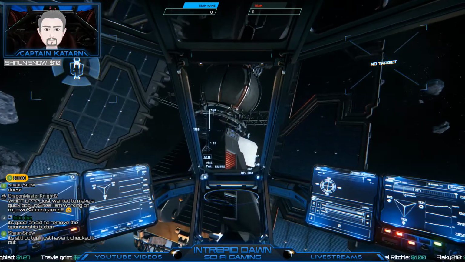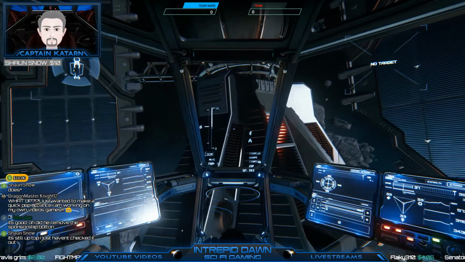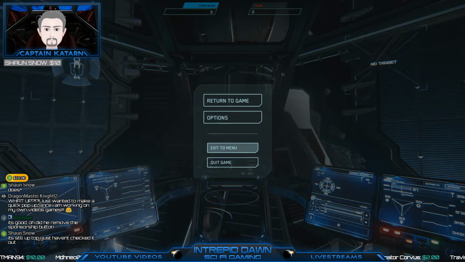Alright. So those are the two ships. Now that we've seen them here, let's go ahead and take a look at them in the verse and see if anything changes with them in terms of quantum travel or anything else. So go ahead and exit back to the menu now.